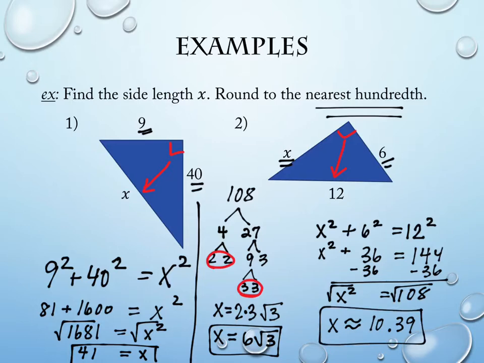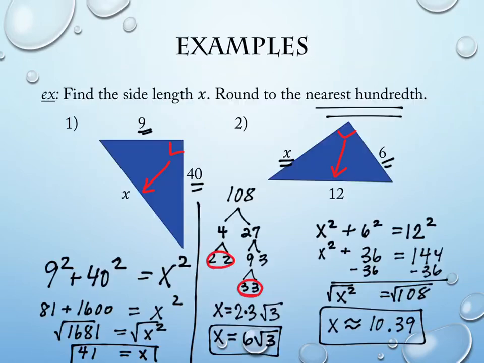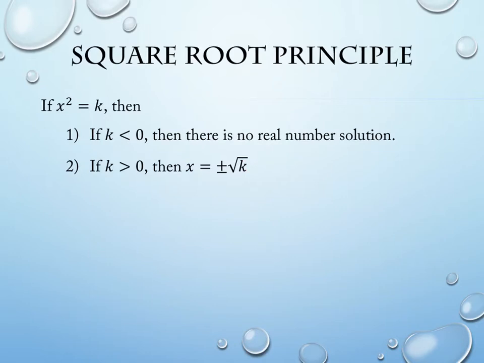All right. So this actually leads into something called the square root principle. It happened in that last example. At some point, it actually happened in both of the examples. At some point, we ended up with x squared alone on a side and another number on the other side, right? So if we have x squared alone on one side and the other number, whatever it is, alone on the other side, we have the square root principle in effect. So x squared equals a constant k. Then if k is less than 0, if k were negative, there would be no real number solution, right? Square root of a negative number, that's not in the definition of square roots, okay, not for real numbers. It is, and we will talk about it with imaginary units later, but that's not today's discussion. We're still working with real numbers.